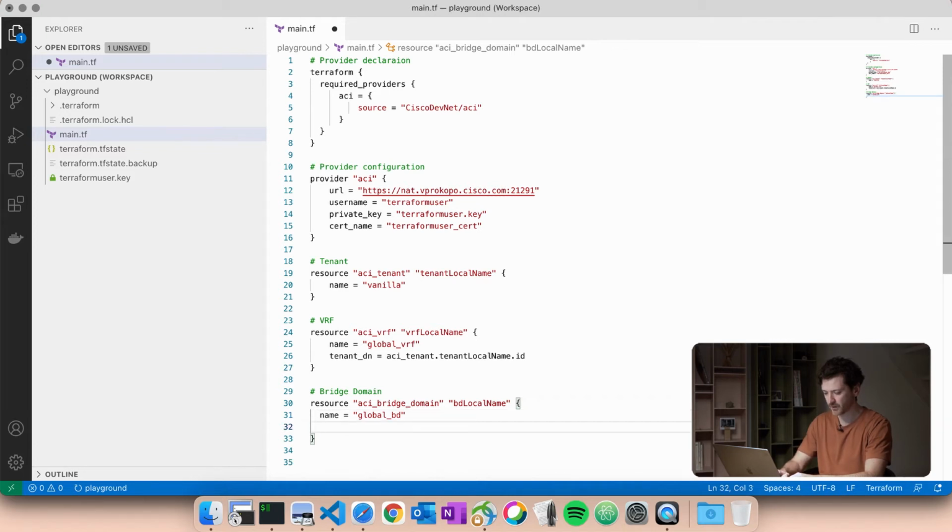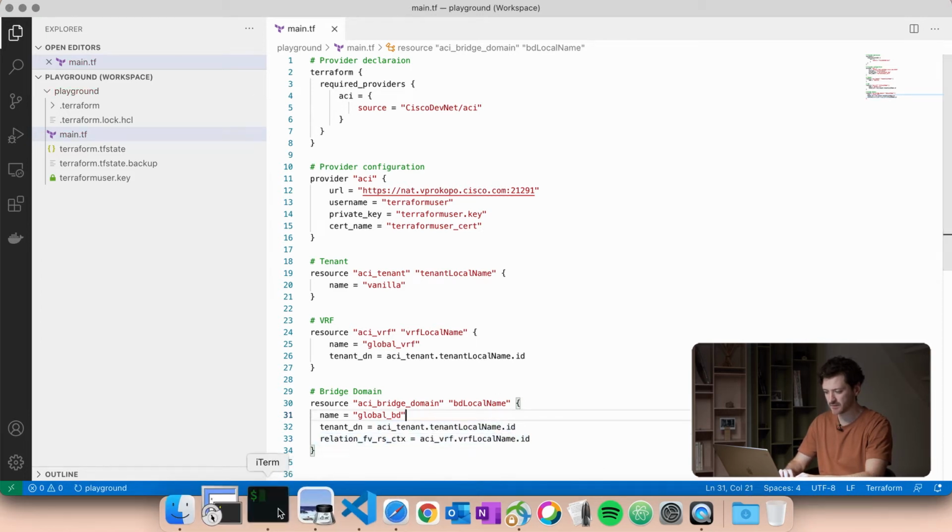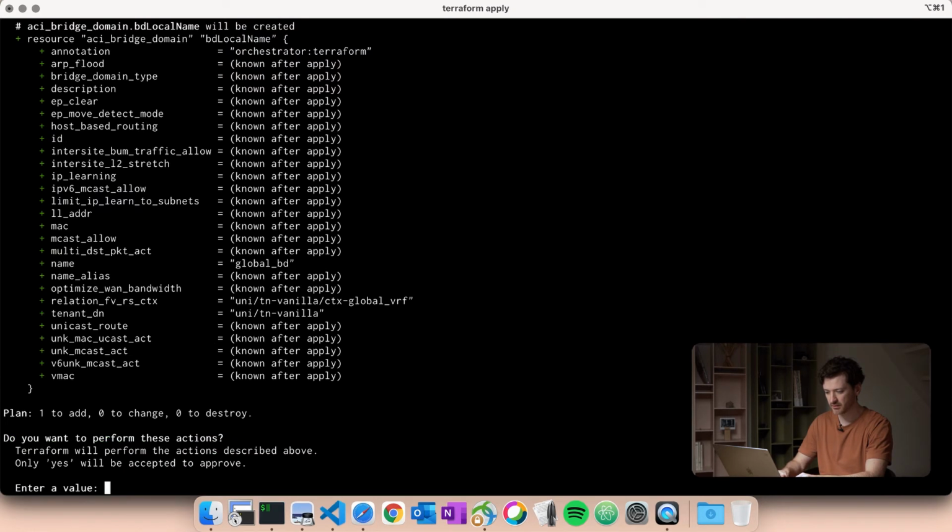Then tenant DN, we can do exactly what we did for the VRF, ACI tenant, local name, ID. And then this relation to the context. Context is another word for the VRF, so in other words, we say this is the relation to a VRF. In the same way we say ACI VRF, that's the resource, then VRF local name, and then ID. Okay, let's save this and let's go and create the bridge domain.